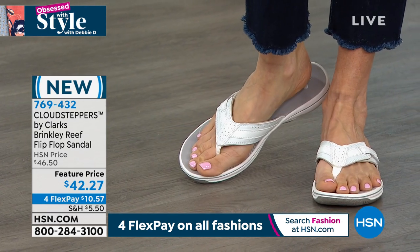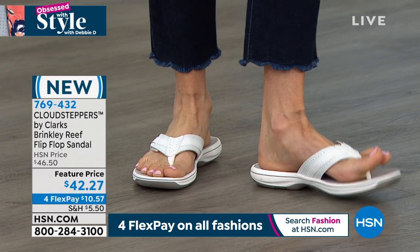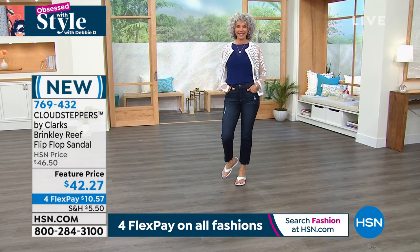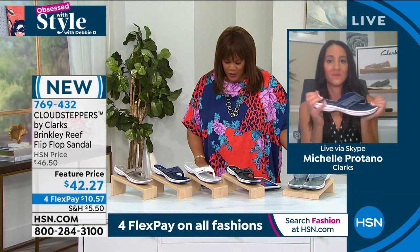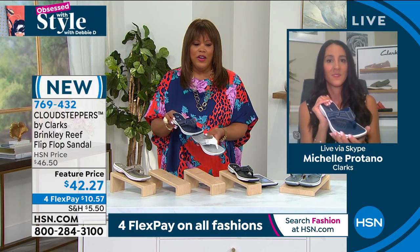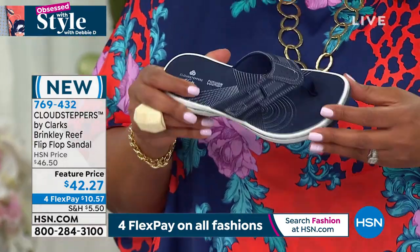Look at the adjustability on these, Christina — she has nice feet. It's $10.57 to get home for your first payment. Every single color — from this gorgeous blue-gray to the black to the white — they're all neutrals. They go with absolutely everything. There's not one color, like the navy, that I couldn't put on with the Iman special today because I have all this beautiful navy and floral and it would go perfectly.